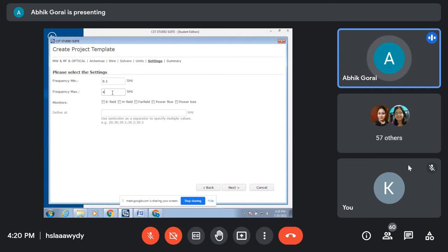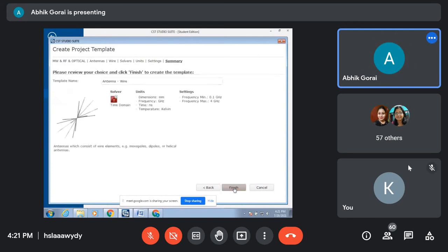Okay, such that 1 gigahertz is accommodated within that. Fine. Then click on next and then finish.